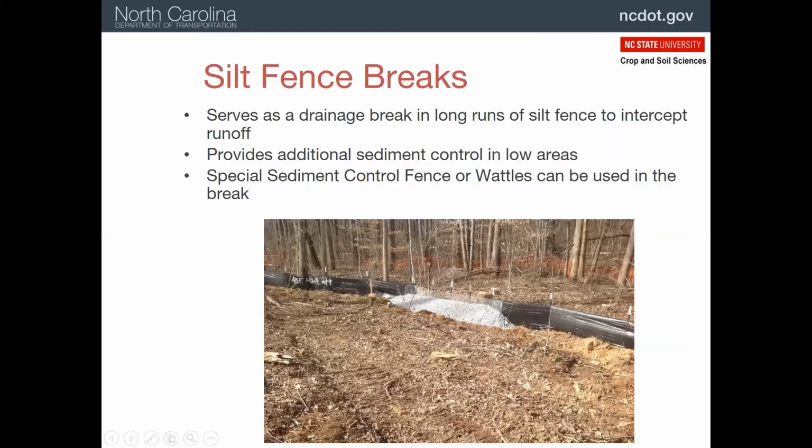And then we put our stone, washed gravel, we call it 57 stone, right here in front of it. And this allows the water to leave without overtopping. It's because the water will leave through these rocks much faster than through the fabric. So it's sort of a release mechanism. This should be placed either near the bottom or at the bottom of this slope. So this is the low point on the silt fence, or it could be a little bit upstream so you get some pooling, but generally people are putting these in the low point.